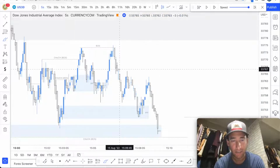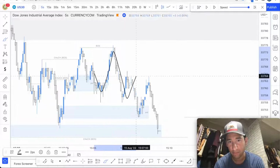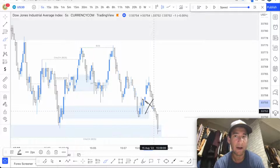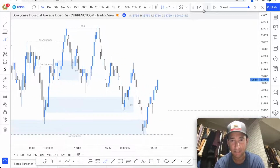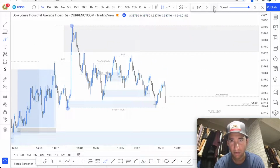Price should be pushing bullish. But you can see this aggressive, consistent order flow pushing bearish, which also gave us the sign that this is not a buy completely for us. So we didn't buy anything right now. We're just waiting for price to do something here. Obviously, you can see that there's still some bearish intent going on here.